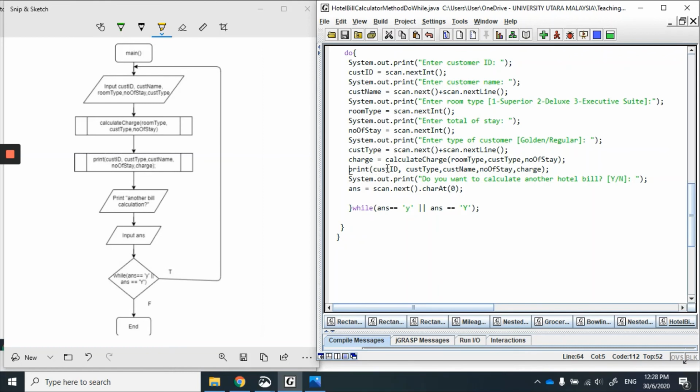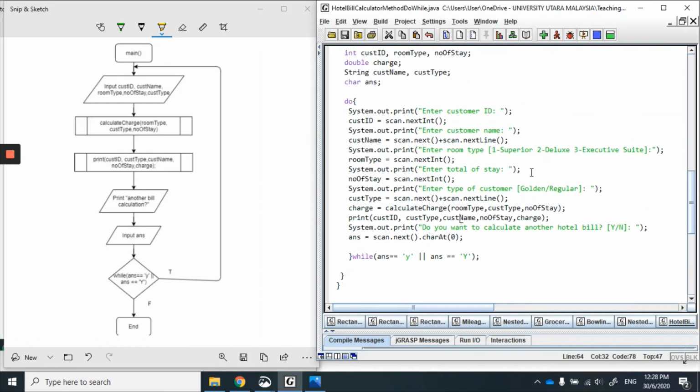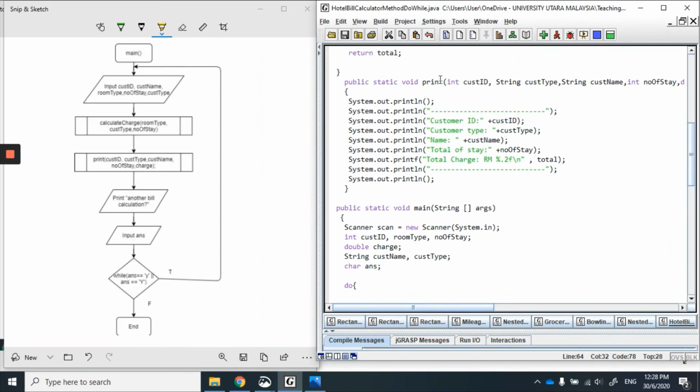Similarly, here also you have to follow the arrangement that you have in the method header. In the method header, we have customer ID, customer type, customer name, number of stay, and also charge. So you always have to check the method header of your method before you send the values. You should follow the same arrangement.